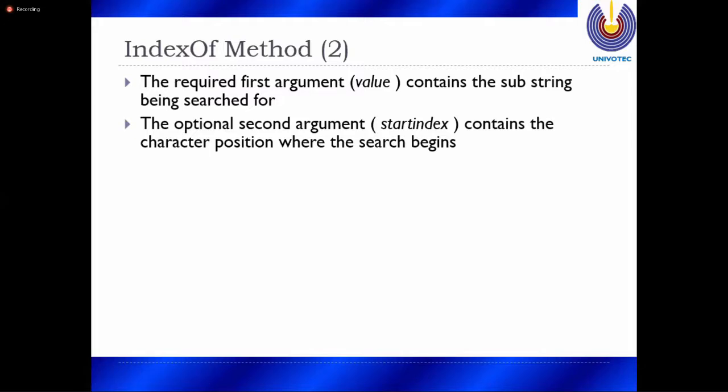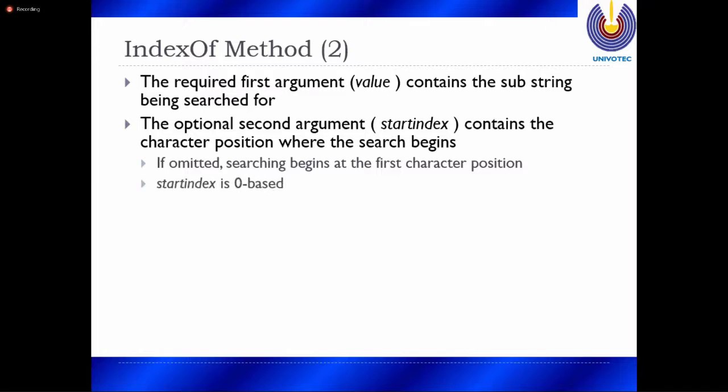You can also use some other arguments. Now if omitted, the search begins at the first character position, without a starting index. Then you can see that the starting index is 0-based. Always, when you manipulate a string, the index starts at 0, so the first letter is at index 0.